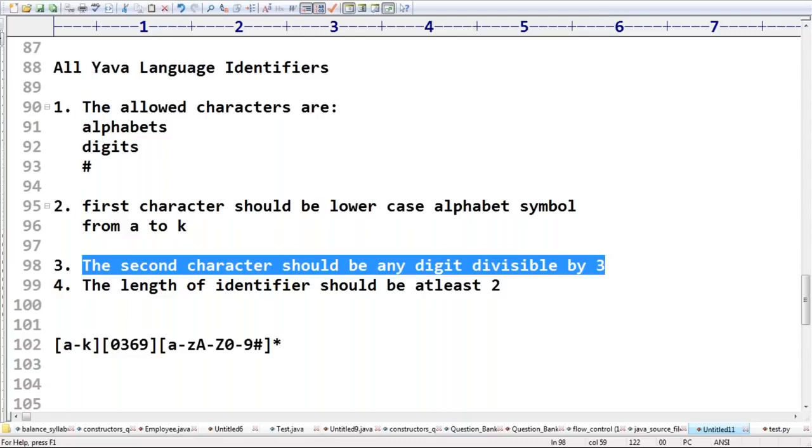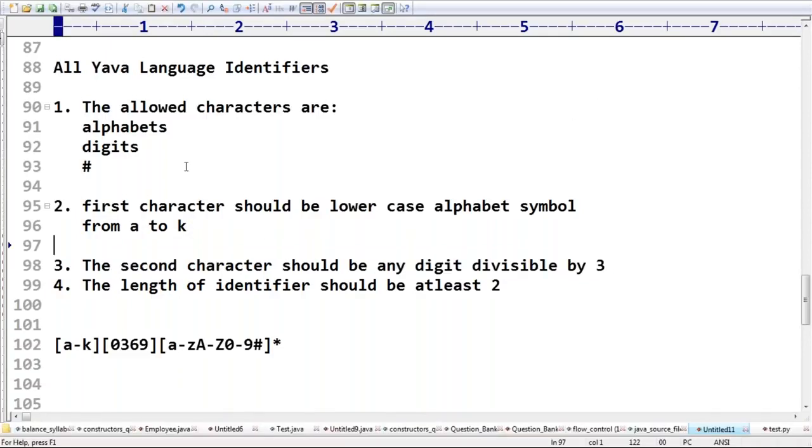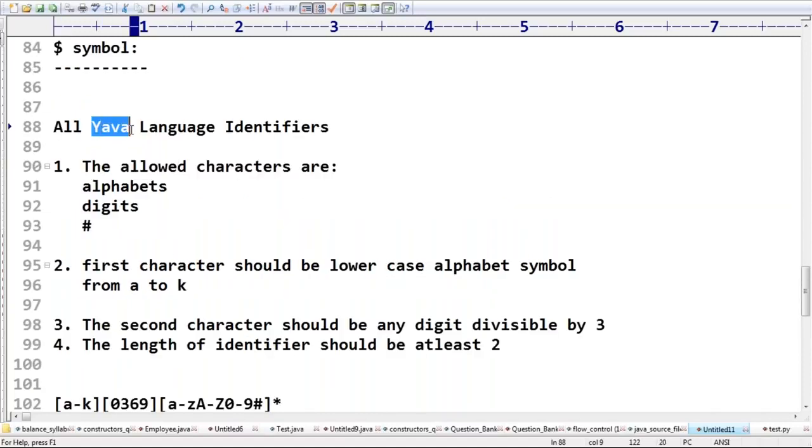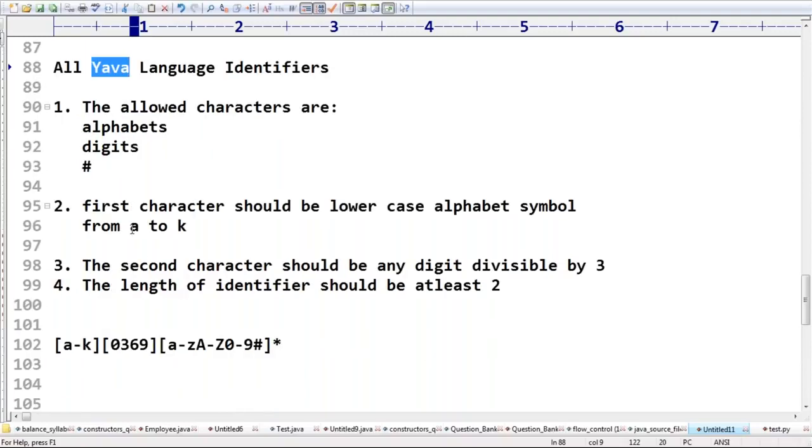Nandakishore? Okay. Another doubt, Priyanka. Why A to K only? Sir, Priyanka, just Java language is my own language. In my language, okay, my rules. The identifier should start with the first letter lowercase, within A to K only. That is my rule. My language rule.